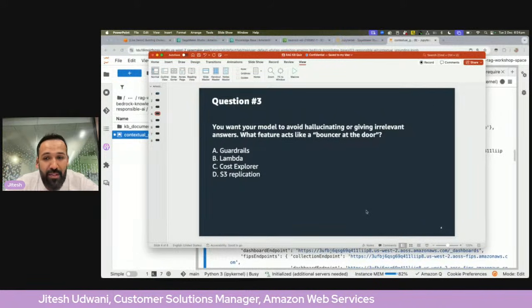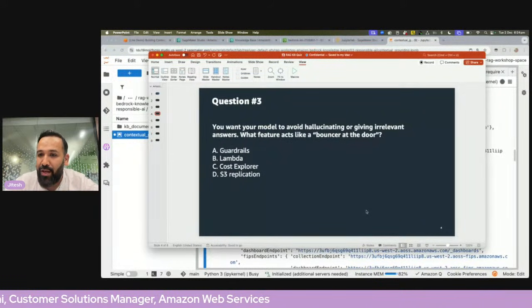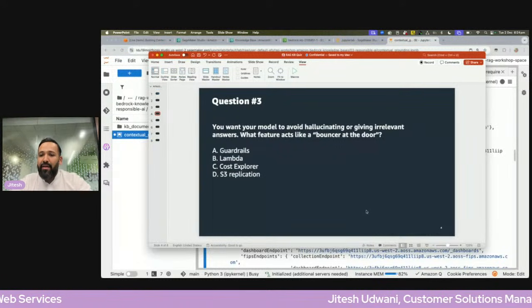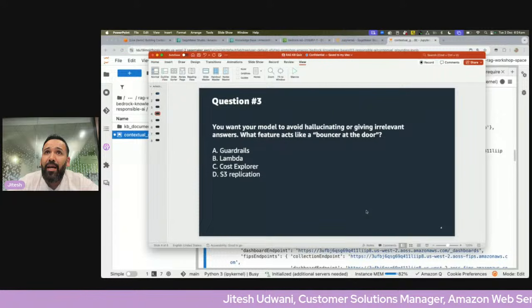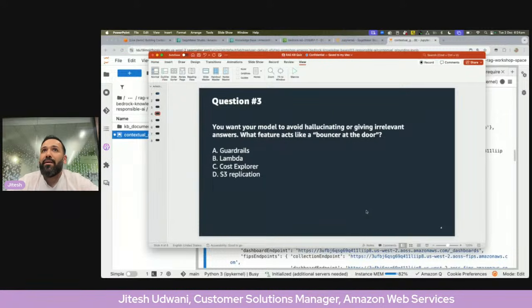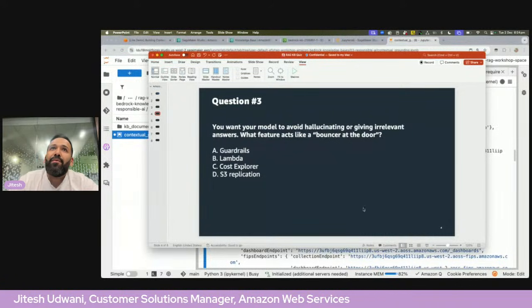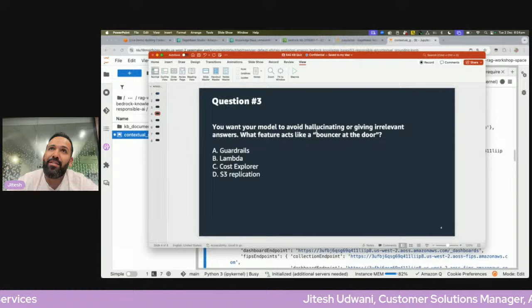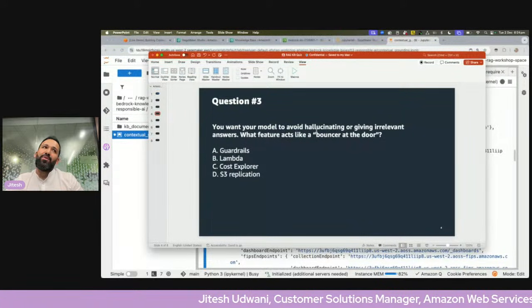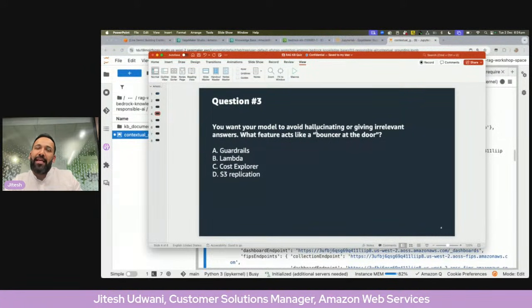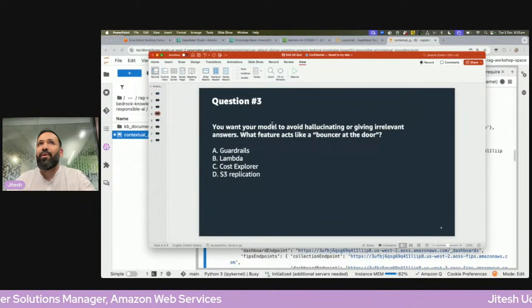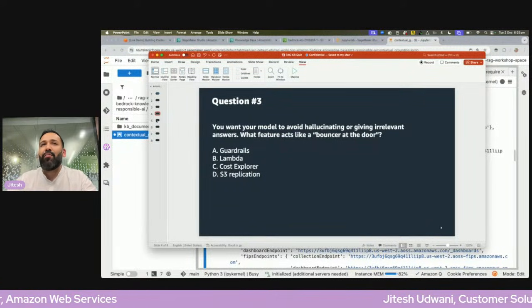Okay, I see messages coming in, and the answer is A. Most of the folks are saying A. Yeah. So you all are right. The answer is A, guardrails, and that is what we are learning. And focus on the part why we call it bouncer at the door. We don't call it that internally, but that's a fun term to be used. You can call it bouncer at the door because it does not just help with what is getting inside, but also what is going outside. And we'll learn about how that actually works in this live workshop that we are doing right now.